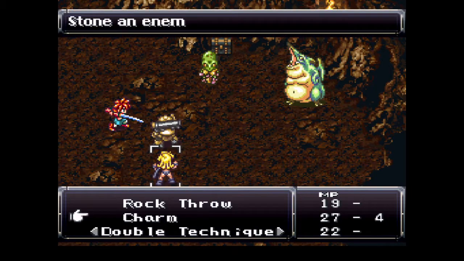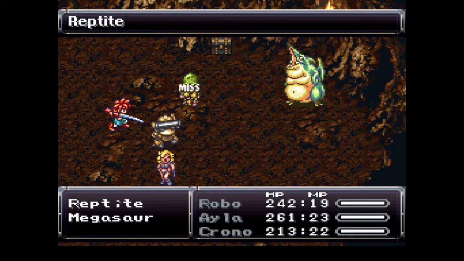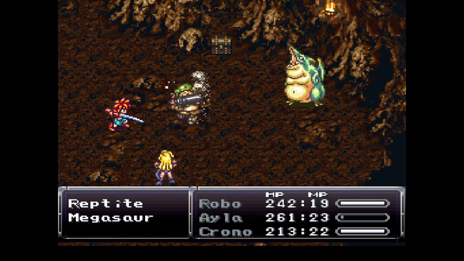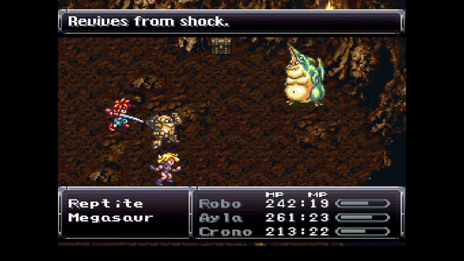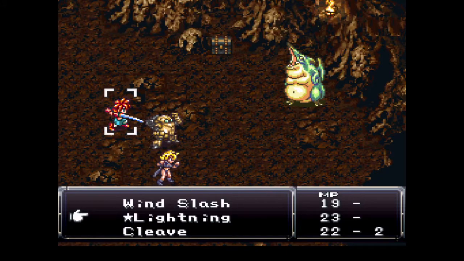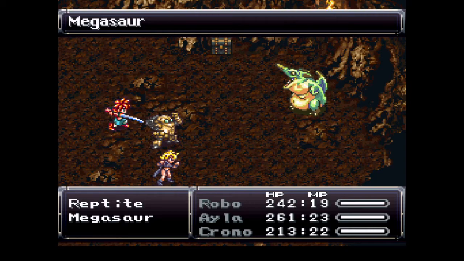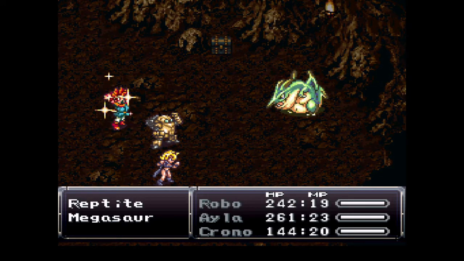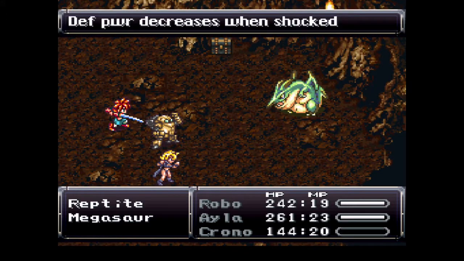The Reptile could also put your party to sleep, so... Oh, it didn't work! Well, there's more Reptiles where he came from. They really don't have much health. Electricity does not last long, but it does lower their defensive power a little. Otherwise, you wouldn't do as much damage.